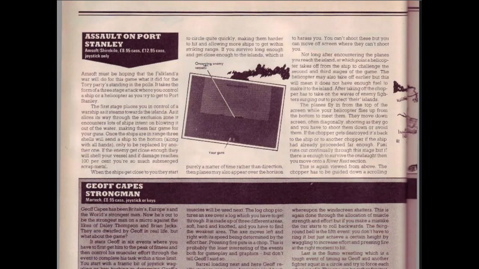If you survive long enough and get close enough to the islands, which is purely a matter of time rather than direction, then planes will also appear over the horizon to harass you. You can't shoot these, but you can move off screen where they can't shoot you. Not long after encountering the planes, you reach the island, at which point a helicopter takes off from the ship to challenge the second and third stages of the game.